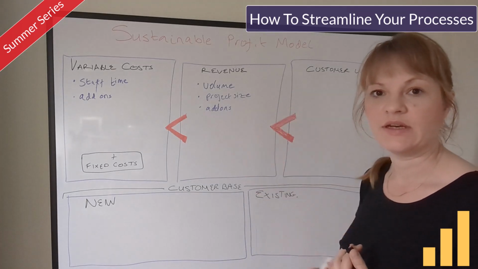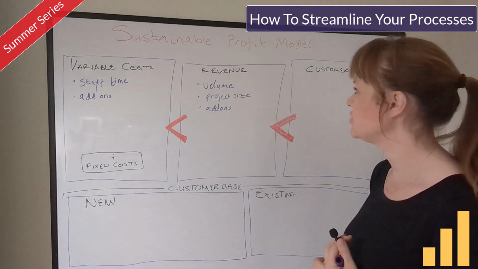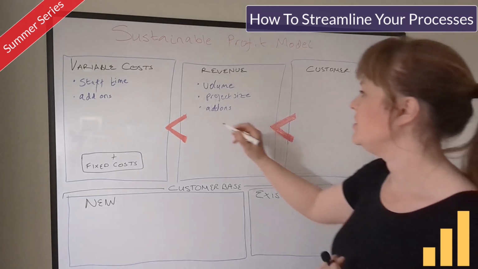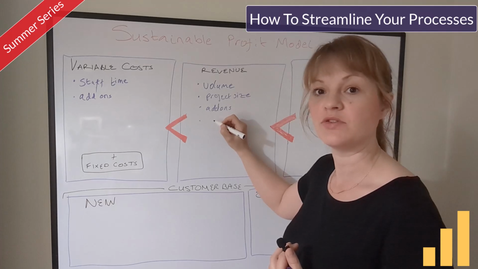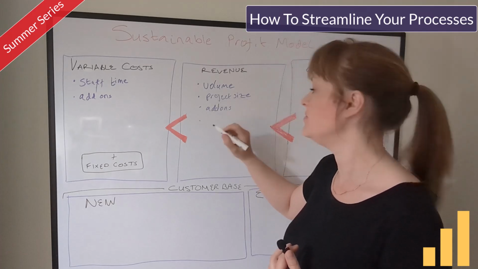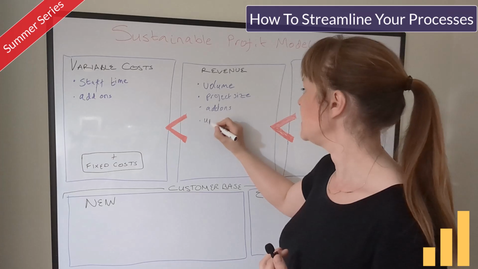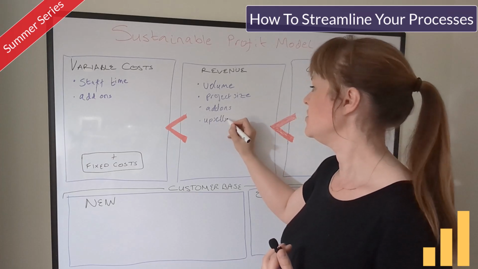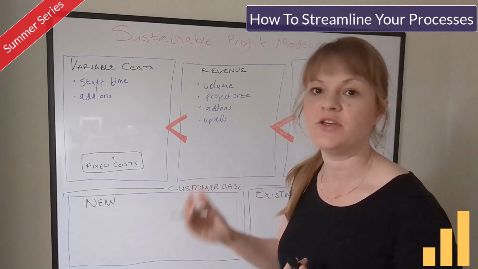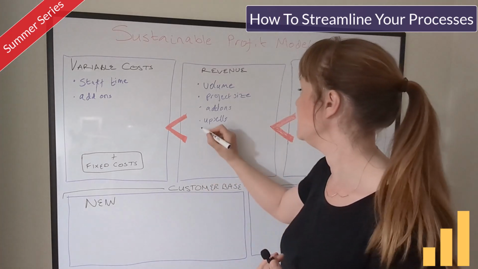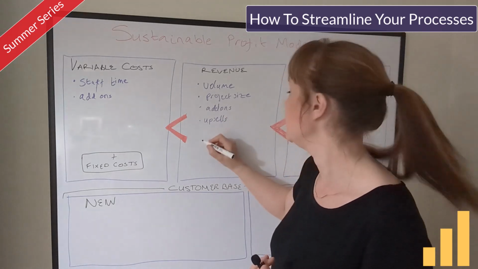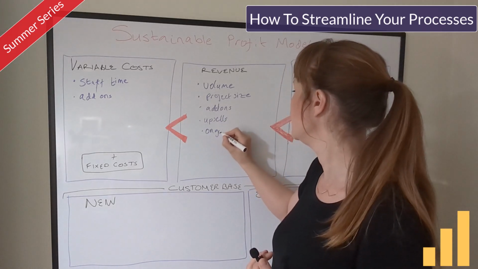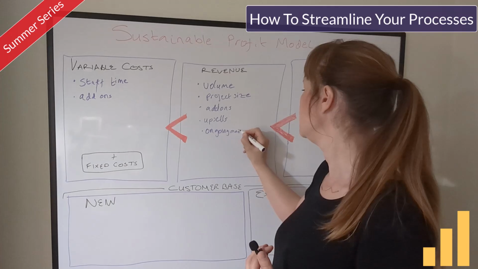Etc. So you would kind of fill out that section. Maybe you have some kind of subscription model where you do updates for them. So maybe there's kind of upsells. You know, let's say for example, once a year you fix bugs for them, or maybe there's an ongoing maintenance thing that they can buy. Let's say ongoing maintenance.